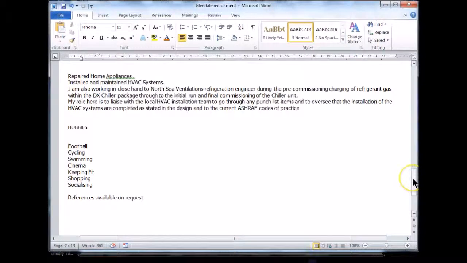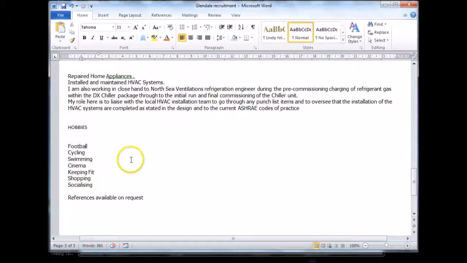We have got the last one here, bullets and numbers, and what do you apply them to? What do you apply bullets and numbers to? Lists. Okay, exactly. All right. Any list you have, you can apply to. There's a list here under hobbies. This particular person's got a lot of things going on. Socializing, keeping fit, swimming, cycling, shopping, cinema, you name it. Friday nights a bit wild for this person. So obviously doing very well.